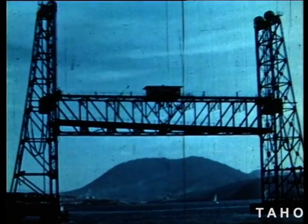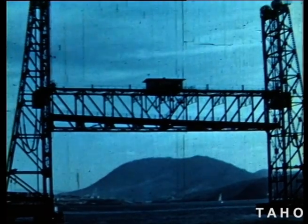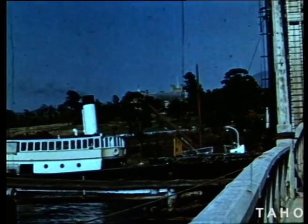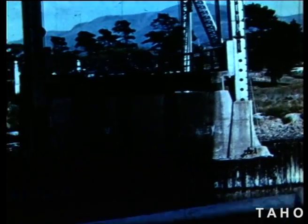We shall see some of these places if we follow this river steamer upstream from Hobart to New Norfolk. On the outskirts of the city stands Government House, where the governor lives, overlooking the Hobart Bridge. The engineer on the bridge has raised the lift span, ready for our boat to pass through. There's quite a lot of traffic on the road, waiting for the span to come down again.